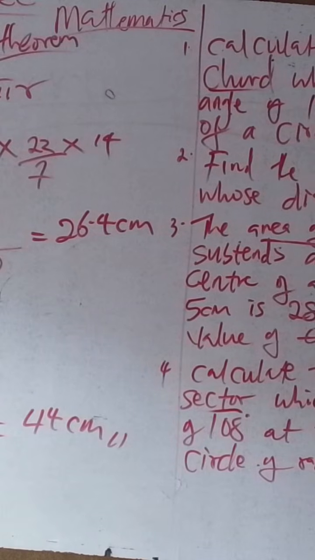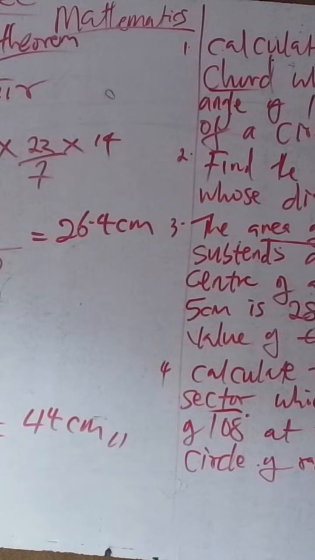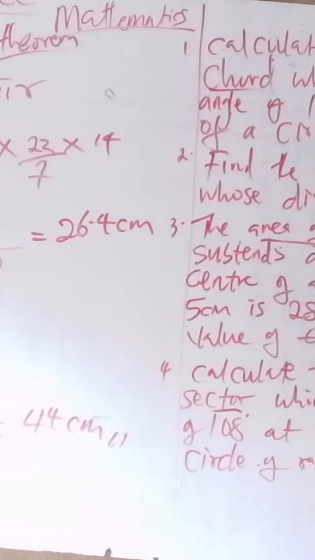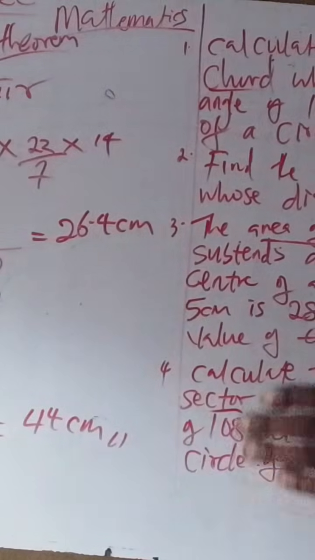Now look at it. The first thing you will do to escape problems under circle theory, this is part 1 of circle theory. We'll have the other part of circle theory where we are asked to find equal angles, like the angle at the circumference being equal to the angle at the center. All those are still under circle theorem, but they are a part or a section of circle theory.